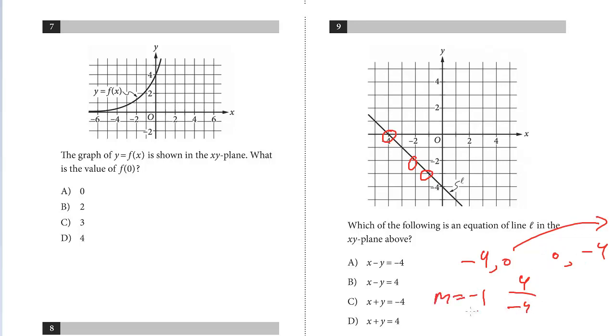You should be able to see this looks like it's definitely downward, a 1 to 1 downward slope. To start the equation, we want y equals negative x. Then what's the y-intercept? It's negative 4.